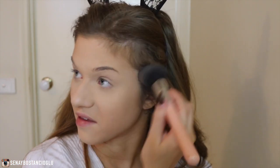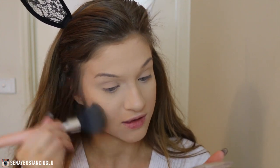This bronzer smells like sunscreen, like really badly. Like it reminds me of going to the beach. Like it smells like fake tan mixed with sunscreen.